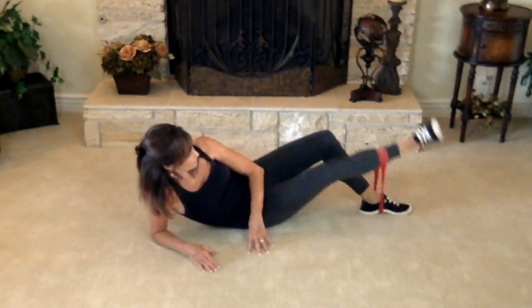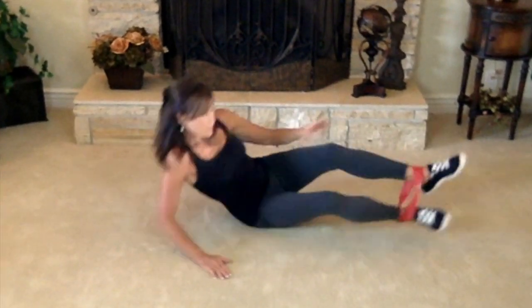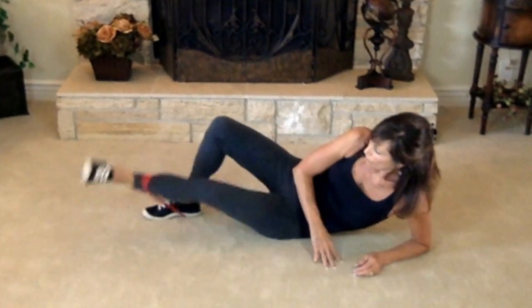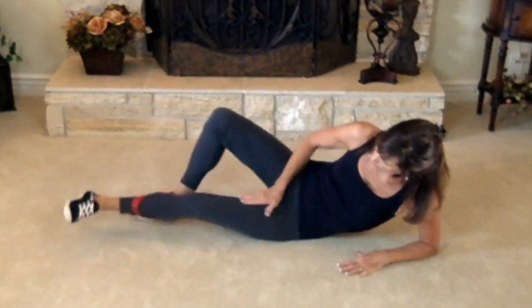A lot of you probably have done this without the band, and it's still a great exercise. That band adds that little bit of extra resistance. Again, standing on it on the back, and then up and down with that front leg using the inner thigh muscle. 10 to 12 reps.